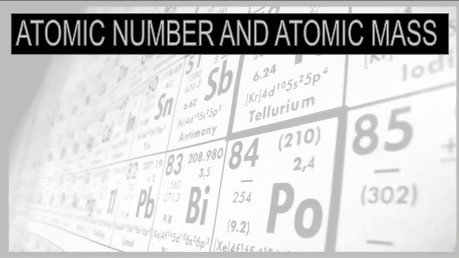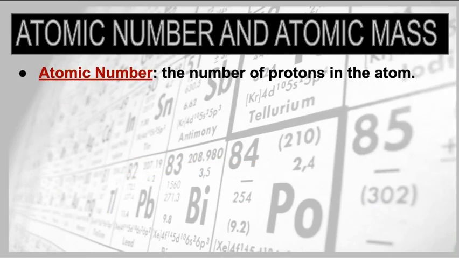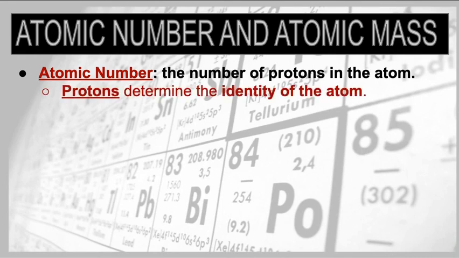All right, so in the center, where you have the nucleus, you have the number of protons in that atom. And the number of protons in the atom is called the atomic number. Now, that's important for us because the atomic number is telling us the identity of the atom. And so when you look at elements and you see that the atomic number of carbon is 6 and the atomic number of oxygen is 8, that's literally telling us how many protons are in the center of the nucleus. And that's what gives it its identity.